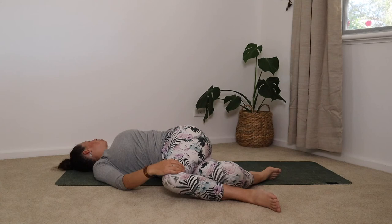If your body is surrendering into the pose or resisting it, hopefully by now it's starting to surrender.